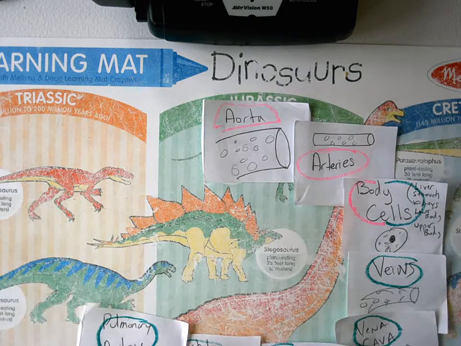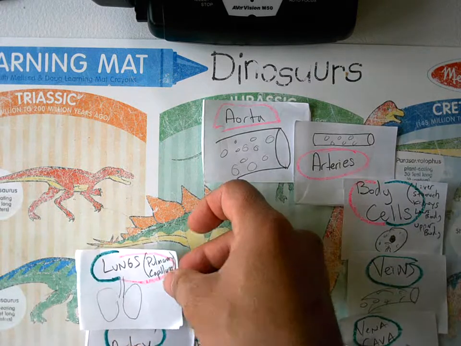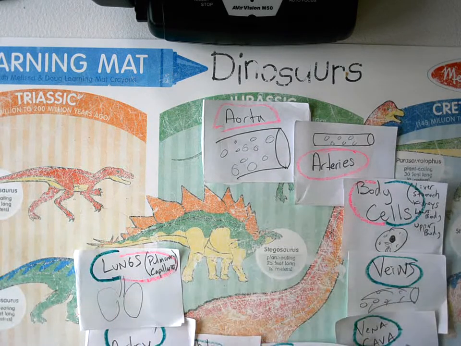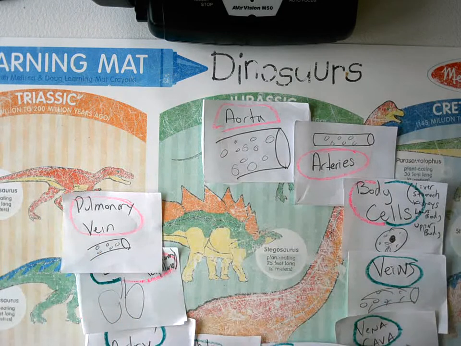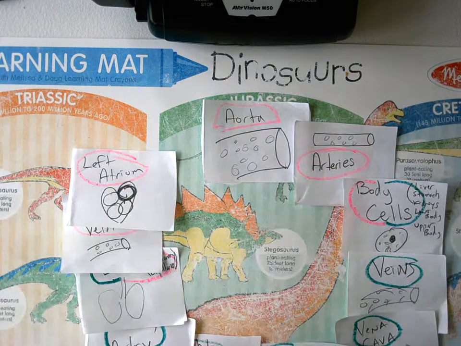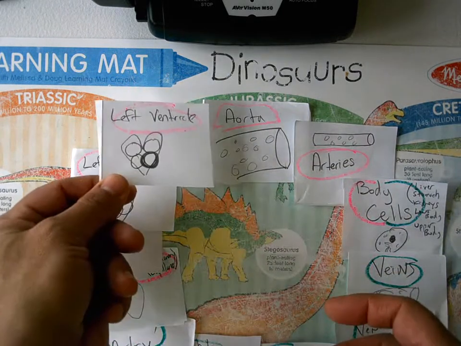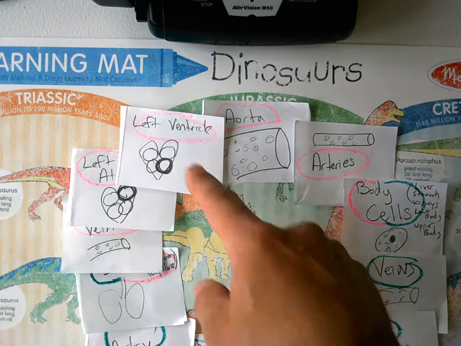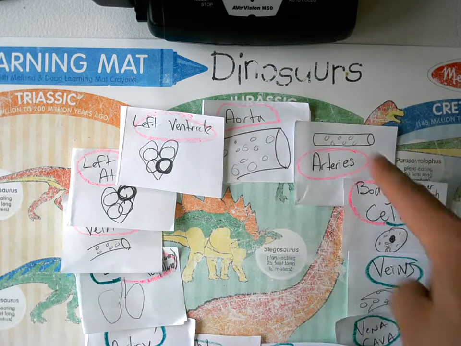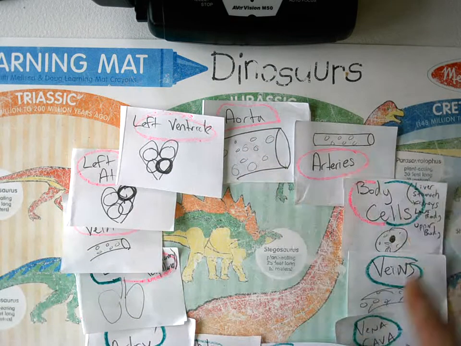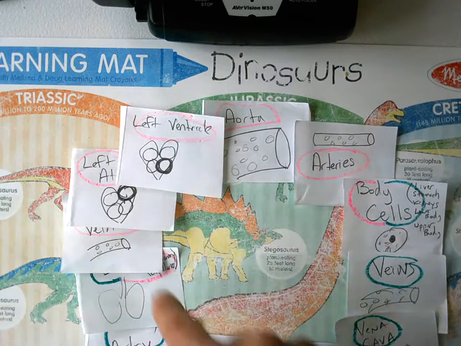The pulmonary artery is going to send blood to the lungs, which has pulmonary capillaries. In the lungs, the blood will now pick up oxygen. The blood will go back through pulmonary veins to the left atrium. Blood is then pumped down to the left ventricle. And then finally, blood travels out of the heart through the largest artery in the body, the aorta, and the cycle continues. It continues and continues with every beat of our heart.